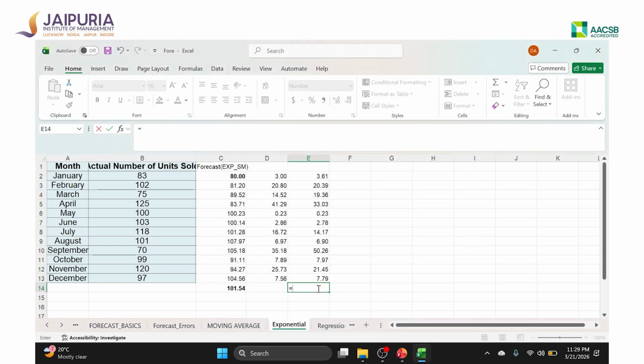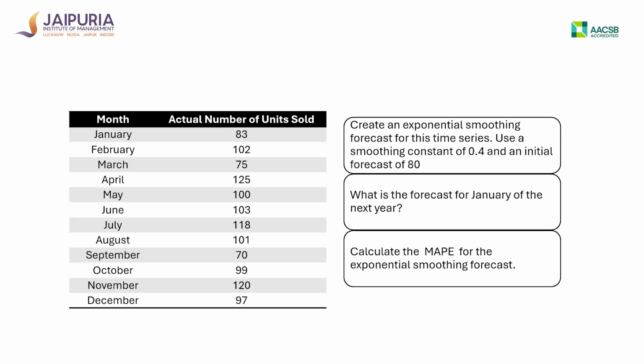If we take the mean of all these values, we call it the mean absolute percentage error. Let me just take the mean. So the mean absolute percentage error, which is MAPE, is 15.66. So we have done our calculation here. You can just pause, take the data, and then do the calculations.